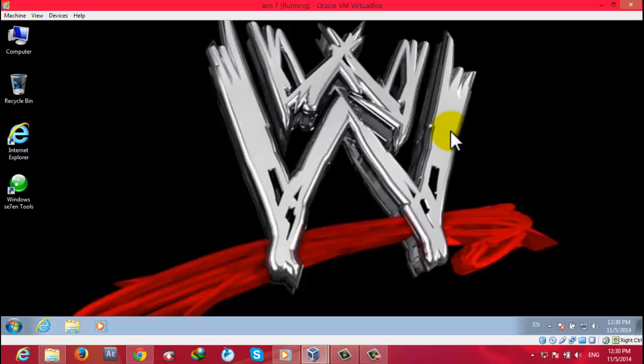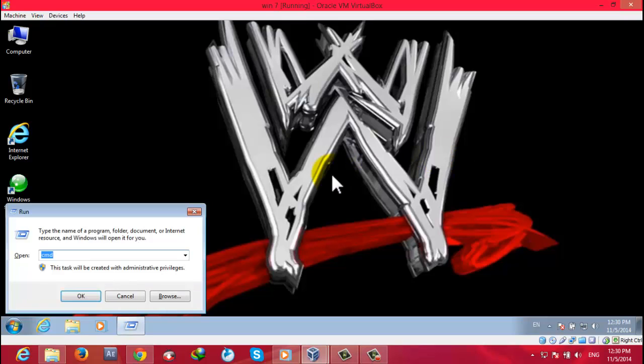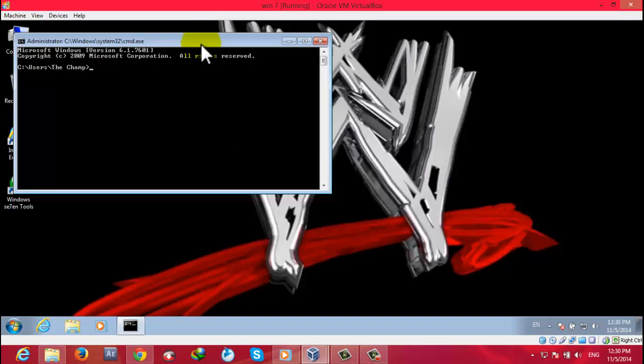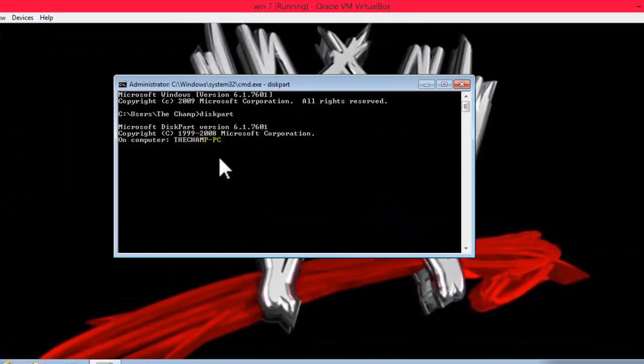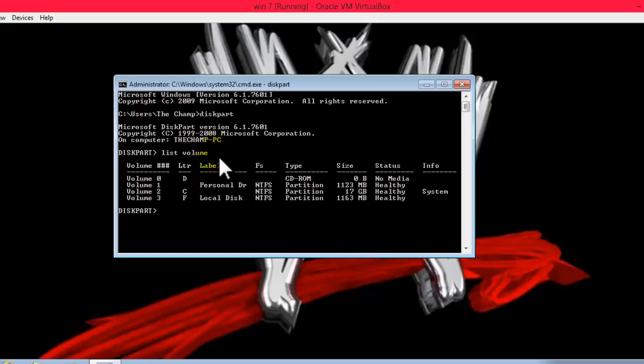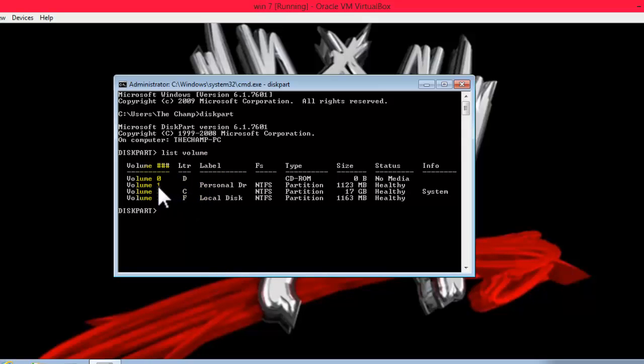And now how do I get back my drive? I mean, how do I unhide my drive? So just do the same process but slightly differently. So go to Run, type cmd, enter, type diskpart, enter, list volume, enter. And now select your drive with number, not letters.